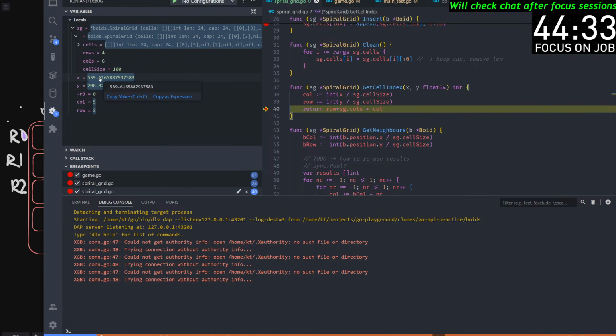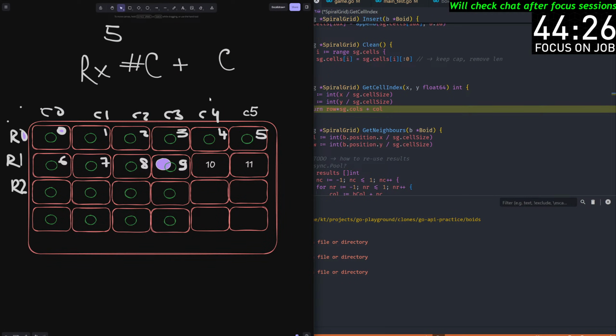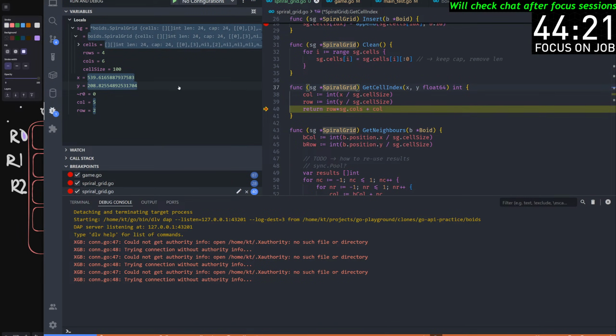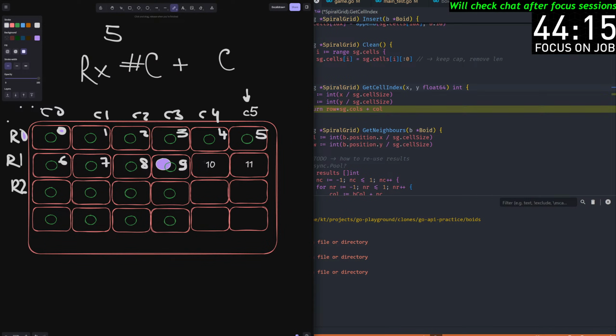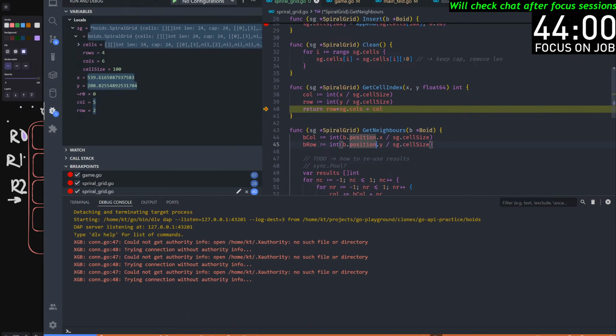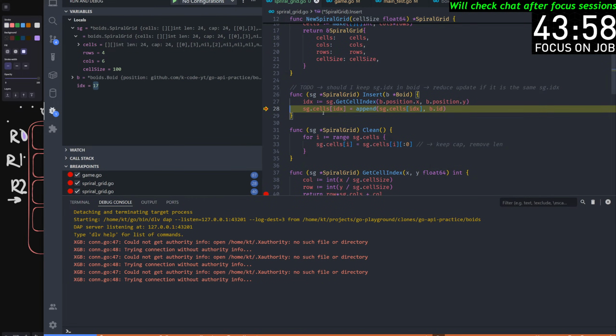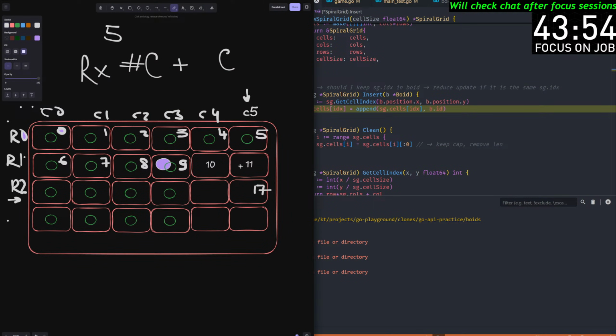So we had 539 to... Wait. So we got 5. Yeah, so we got here and here. So index should be, what is it? 12, 13, 14, 15, 16, 17. Right? Yeah, index 17 makes sense. Right? Okay, looks good.